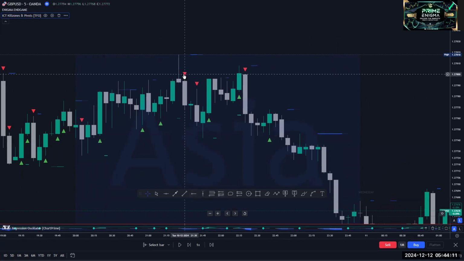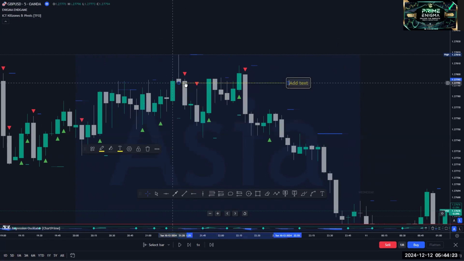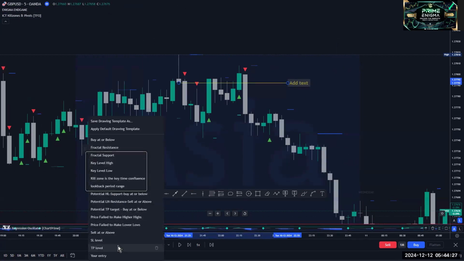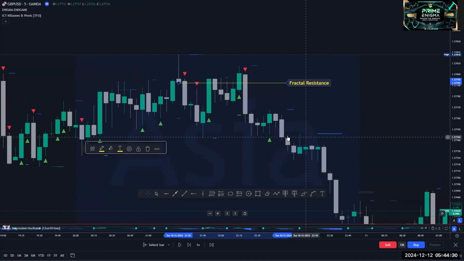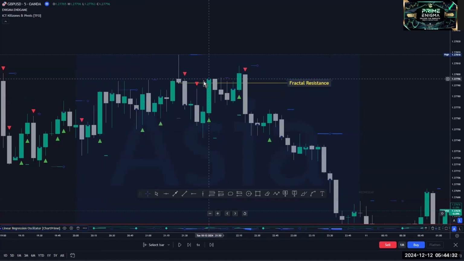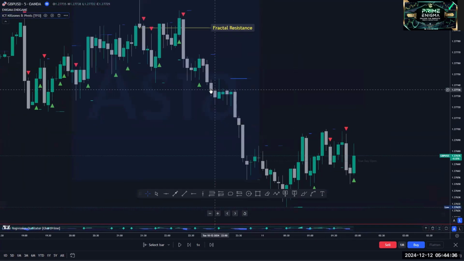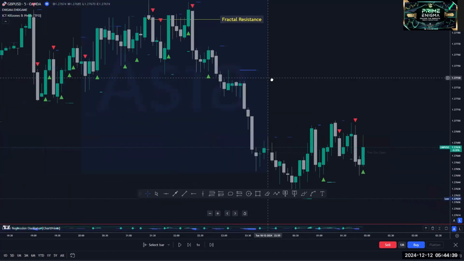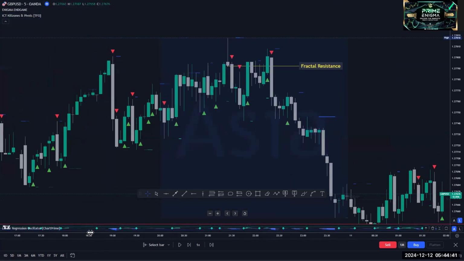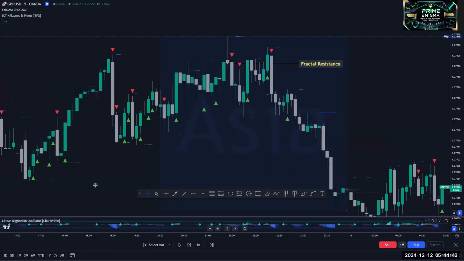So for example, here we have this arrow here, which introduced this downtrend. So that means you can put a line here, right here, right? So this is like the support, the low is the support, right? So that support was broken. So now it becomes resistance, right? So that's fractal resistance, I call it. The market pulls back, you sell here, stop loss above, and then you take your profit 2 to 1, 3 to 1. You can use in combination this indicator to trail your stop loss.